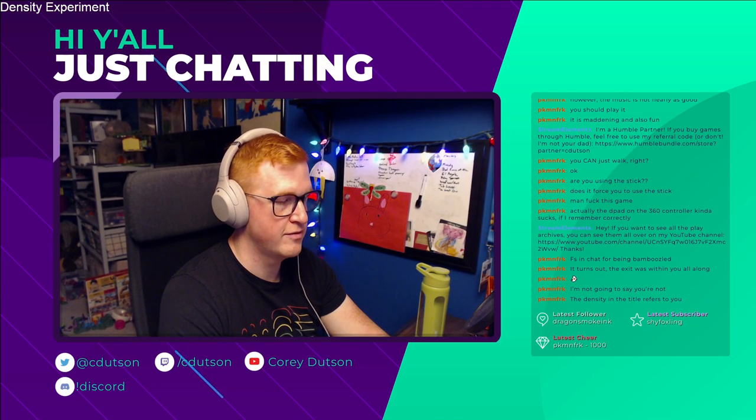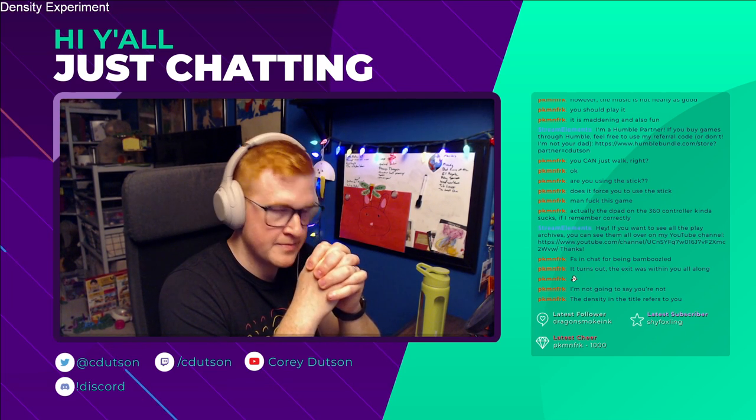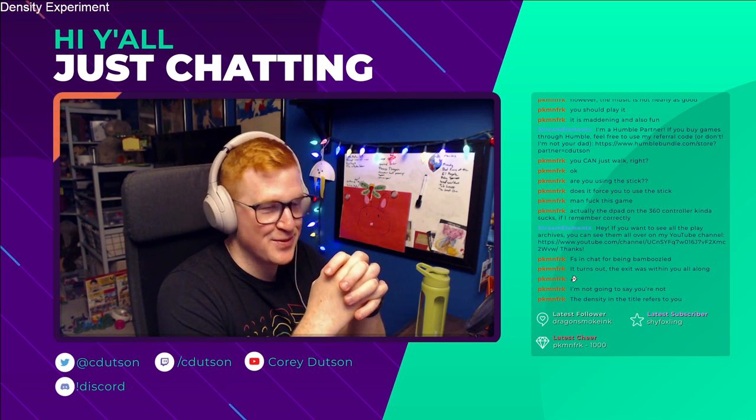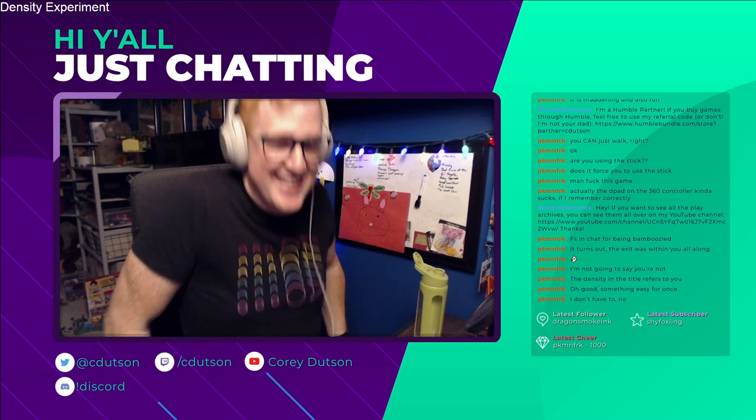Now we're going to play something that looks real interesting. Zone of Lacryma. The Zone of Lacryma, which is a story-driven vertical shmup with 11 levels. So there you go. Let's get her going. The density in the title refers to you. You don't have to be so hurtful and truthful. Why is the game so small? There we go. You're right, yeah, you don't have to.